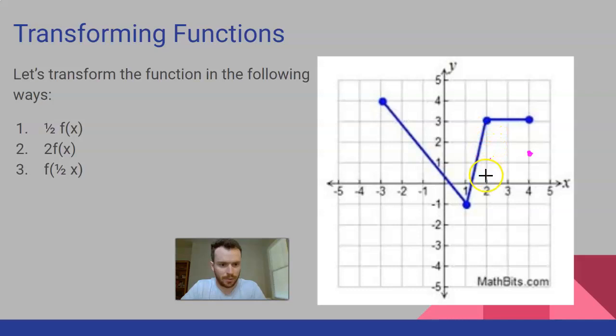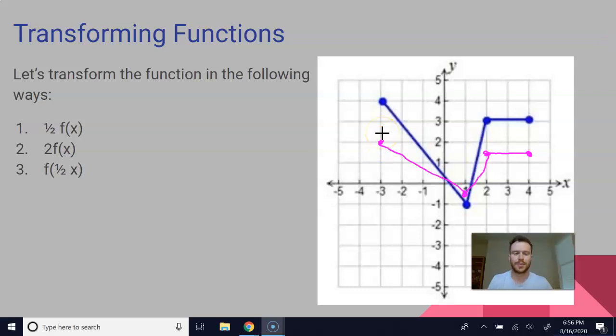The next point will transform to 2, 1.5. Then 1, negative 1. So we're multiplying negative 1 times 0.5. So then this point is going to be 1, negative 0.5. The last point is negative 3, 4. So we're multiplying the y value 4 by 0.5. So our new point is going to be negative 3, 2. I hope you can see it's been compressed vertically. It's been pushed in just like this, like a squeeze.